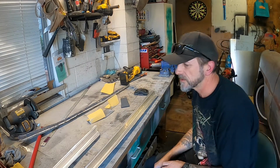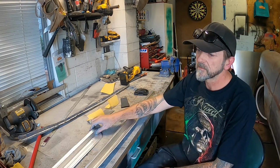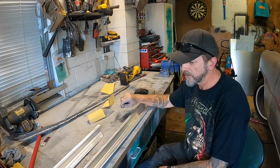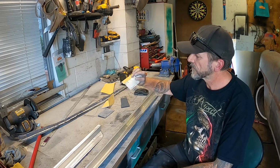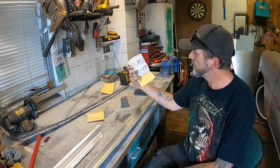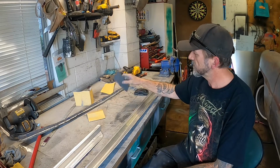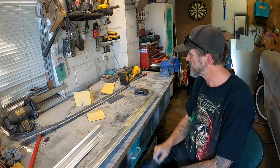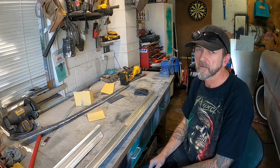As far as my process goes, if anyone's interested, this is a bit of trial and error. I just basically looked at what I've got. Aside from the various files and stuff for doing the edges and whatnot, I've just got some 150, some 320, and over that's rubbish, and this bit of grey Scotch-Brite. I don't know what grade of Scotch-Brite it is. It's just a piece that a mate of mine gave me, a couple of bits, and I don't know what the score is with that yet.